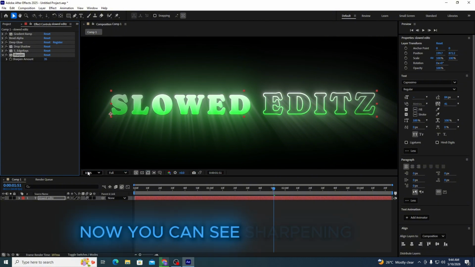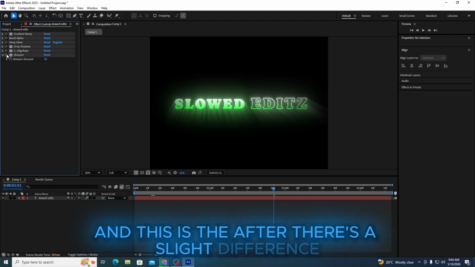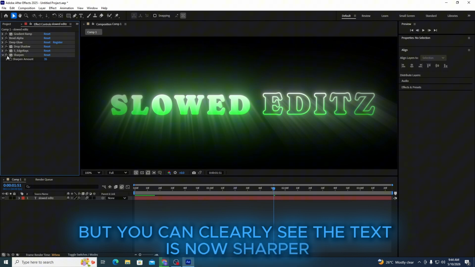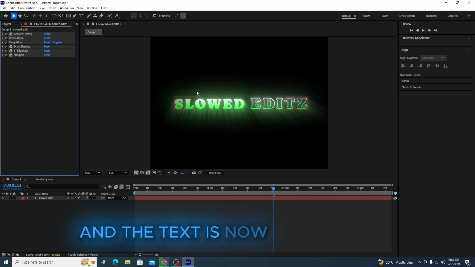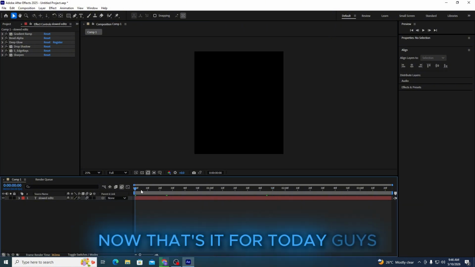Now you can see sharpening has been added. This is the before and this is the after. There is a slight difference, but you can clearly see the text is now sharper and cleaner.